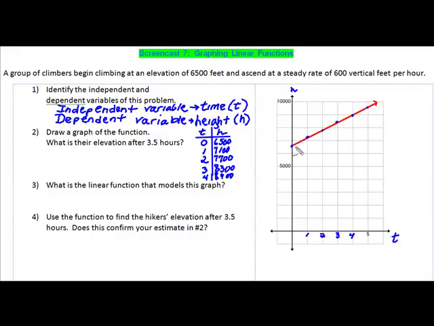So now we've drawn a graph of the function. And we are being asked to use the graph to find their elevation after 3.5 hours. To do that, we are going to first identify where 3.5 hours would fall on the t-axis here, which is right about where I have my pen positioned. And I am going to draw a line from that point up to where it intersects the graph, which is approximately right about there. Then I am going to extend that line over to our axis that shows height, which you can see intersects approximately right there. So it looks like, and again at this point we are just doing an estimate.